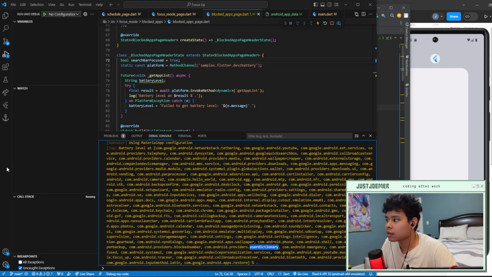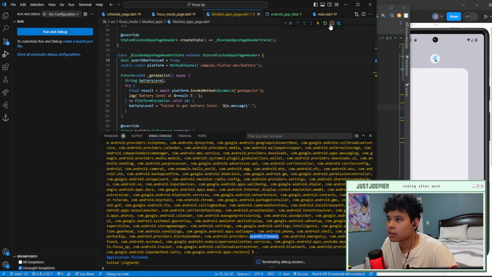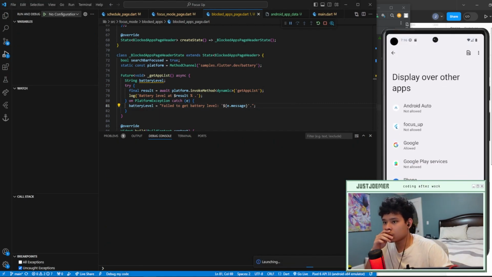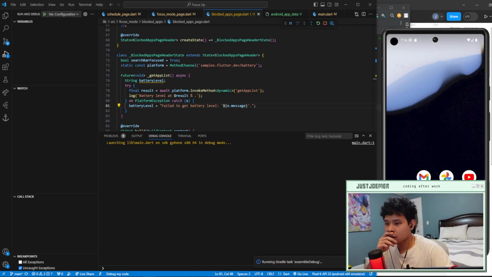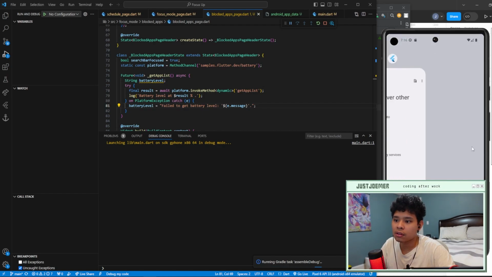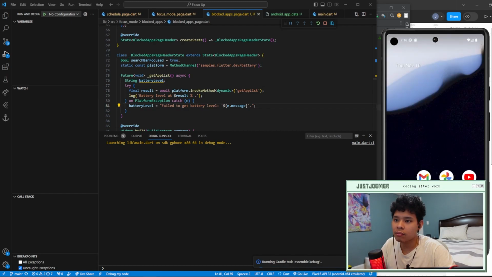And in order to run this properly, I believe we need to stop this completely and run it back. And while that's going, I want to try and figure out how to get to the app menu.